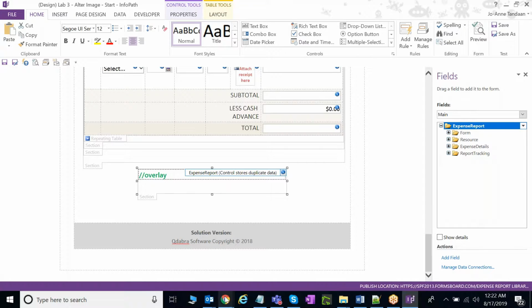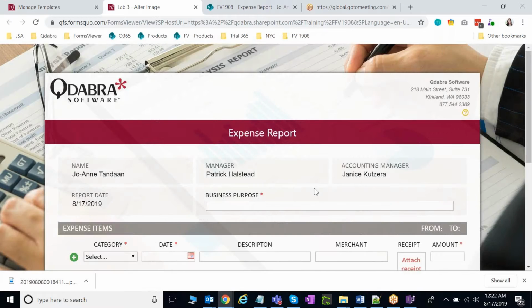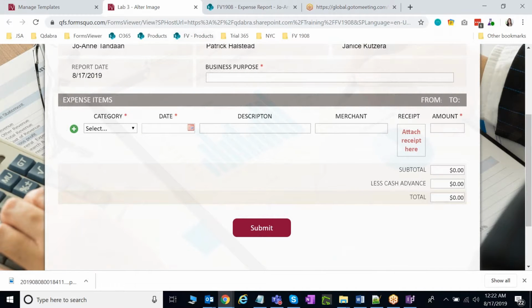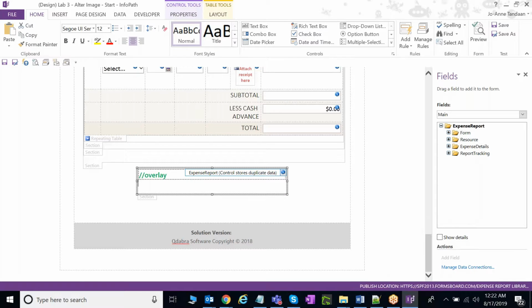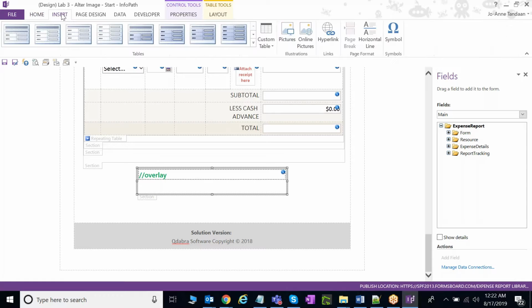So for this form, as you can see, you saw that overlay with the option to resize the image, right? So this is where we're going to put that.